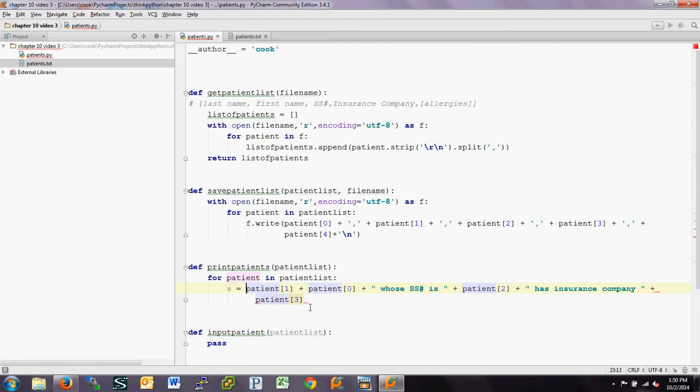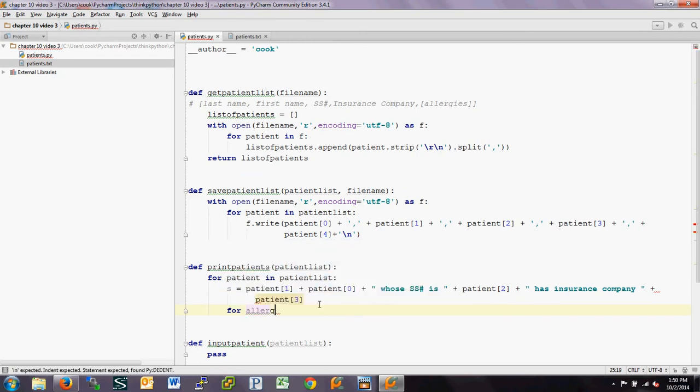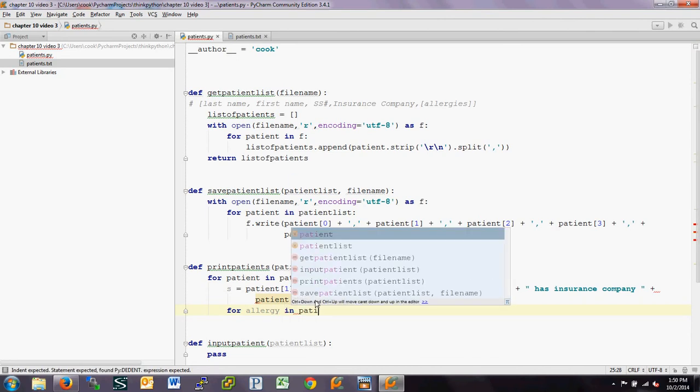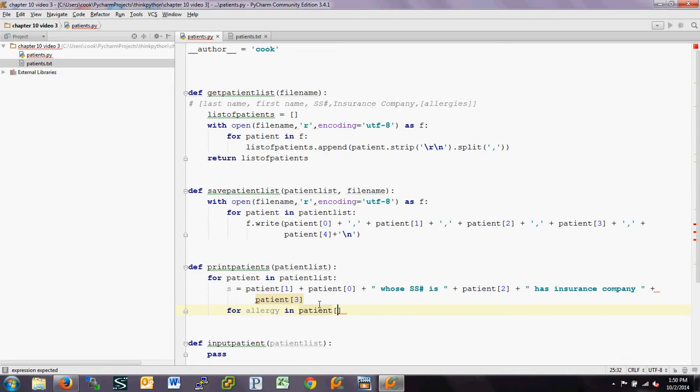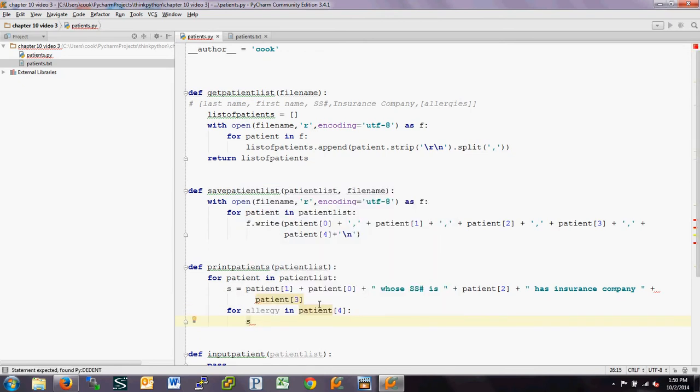I'm just going to call this S. And then we're going to say for allergy in patient sub 4. So the allergies is a list. Lists are iterable, so we can do a for loop over all those allergies. And we're just going to add to S.